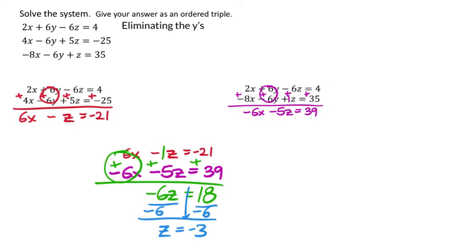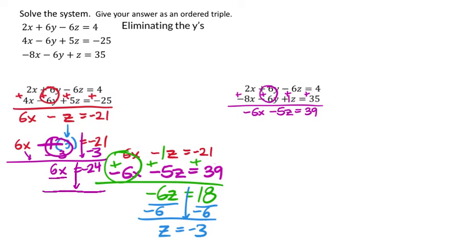So that's what I'm going to do. I'm going to take that z value and replace it with negative 3. So this equation then becomes 6x minus negative 3 equals negative 21. So let's solve it. I got minus and negative, so I show that as plus. And then I can use the principle of equality, just subtract 3 from both sides to eliminate that plus 3. So that I can drop my 6x equals, because that zeroes out, negative 24. And then we'll divide both sides by 6. That will give me just the x. X equals negative 24 divided by 6 is negative 4.